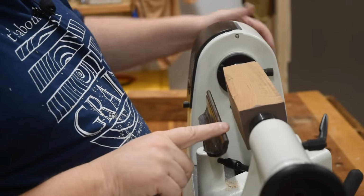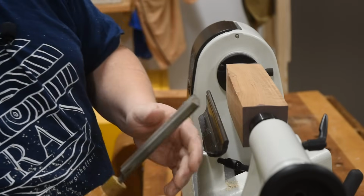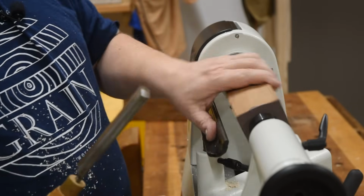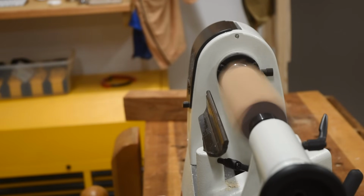Turn it off, and I forgot to set the tool rest height to where I wanted, but it was set for my previous experiment, so that at the proper angle, I know I'm going to be engaging roughly right above center, just a tad bit. So, turn it on. We can increase the speed, standing to the side while you increase the speed, just in case. That right there is right around 1500 RPMs. I'm comfortable with that.